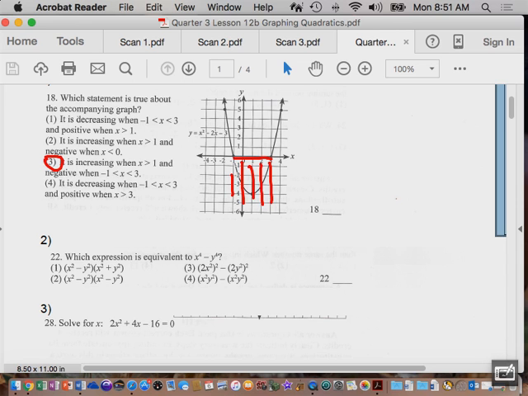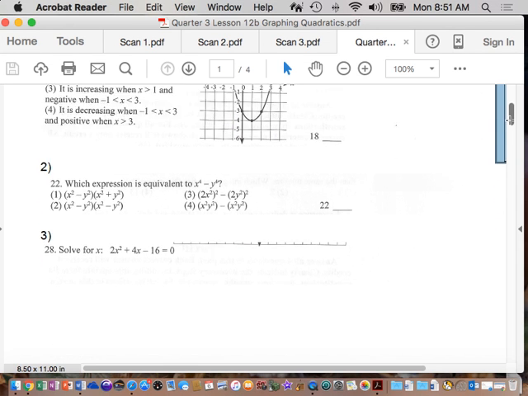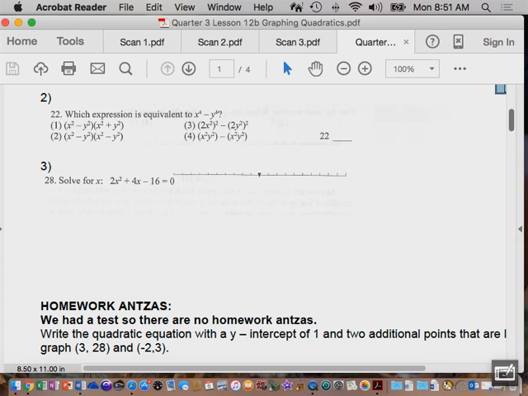All right, next. Which expression is equivalent to? Now, here's the good thing about a question like this. You could distribute back and check if the factoring gave you a hard time. But I prefer to do it with a factoring technique. What I notice is the difference of 2 perfect squares. So I square root both sides, and that would give me x squared minus y squared times x squared plus y squared. And again, we should be at the point where that is recognizable. And if you notice, choice 1 is that choice.